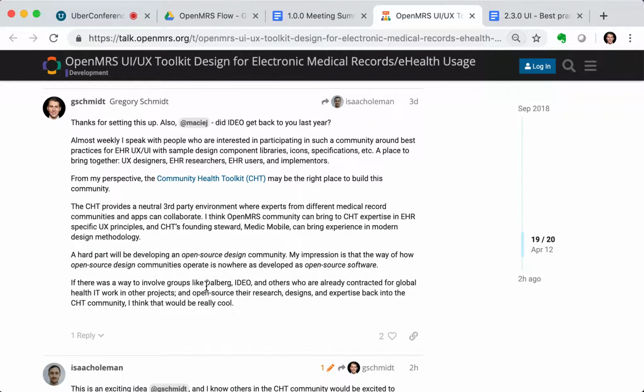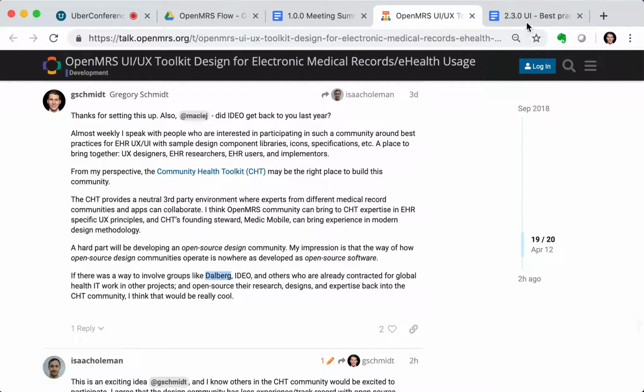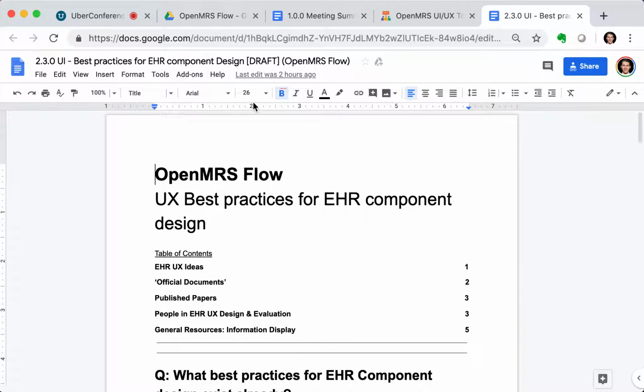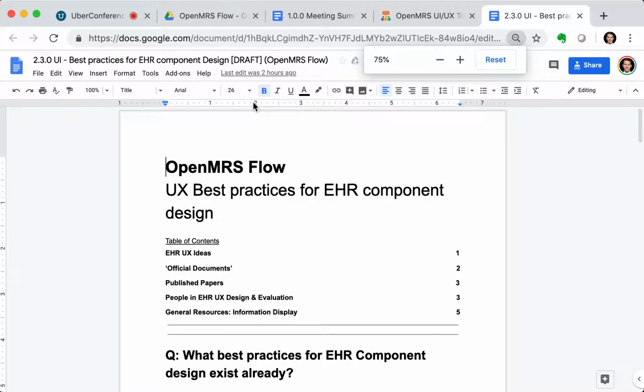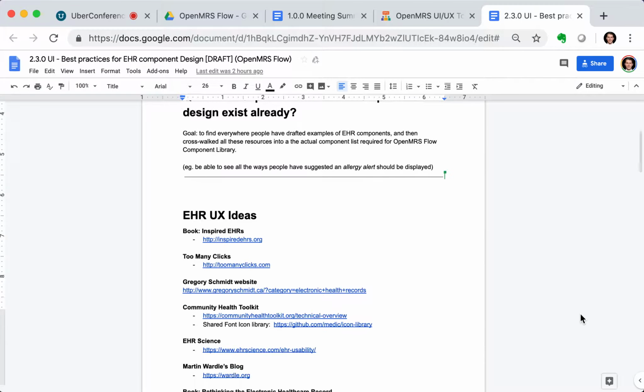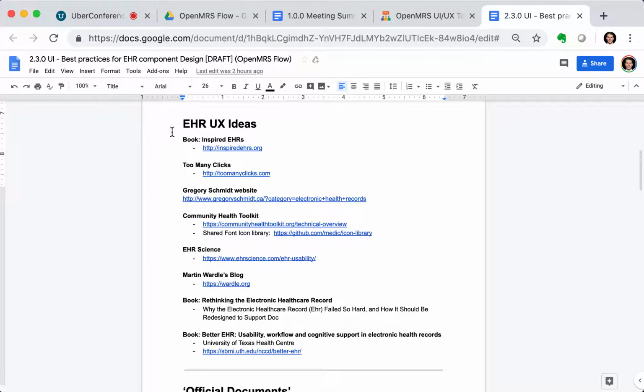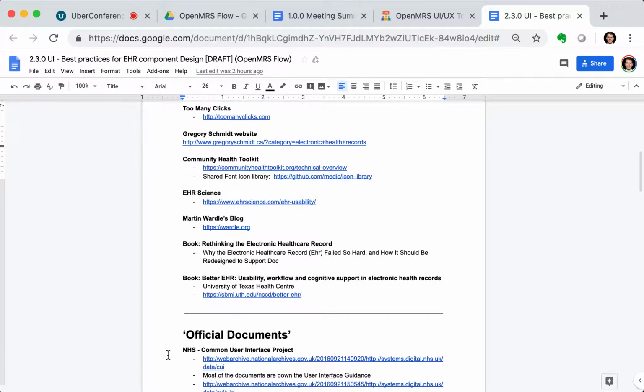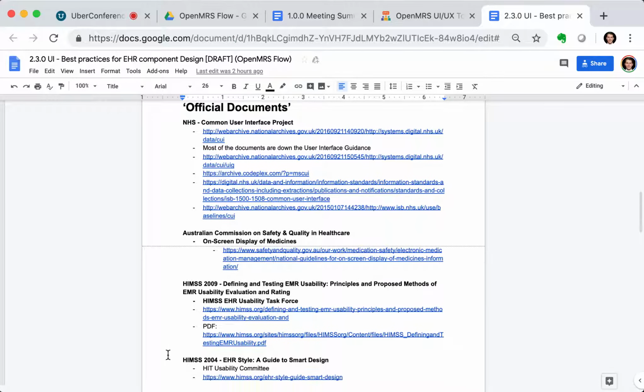And so we're currently setting up a call with Dalberg, with Jennifer, and she'll let us know when that call is available. One of the documents in the OpenMRS Flow folder is a document on best practices for EHR design, where essentially I'm trying to go through and collect every book or paper or website where people have articulated guidelines around user interface design.